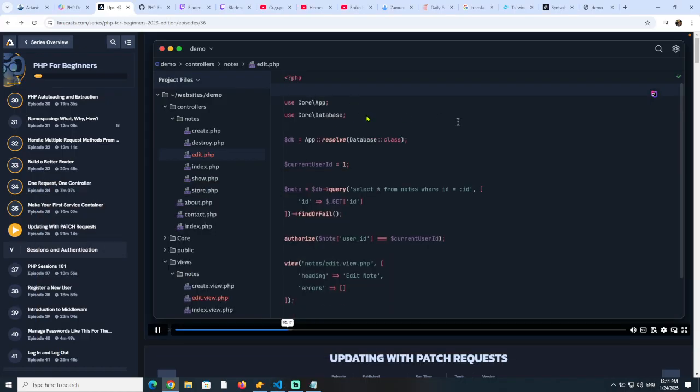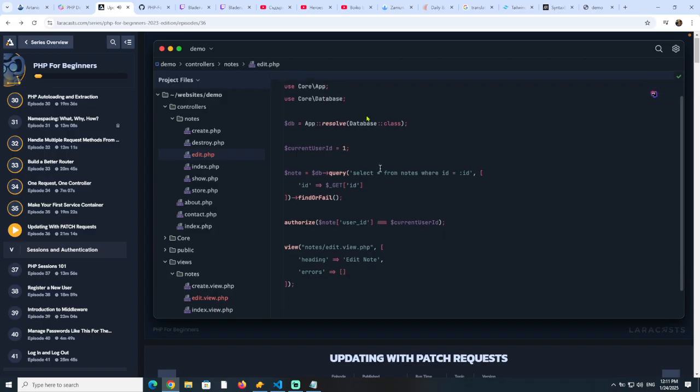But if you're in something like Visual Studio Code, you might have to do that manually. Okay, so let's see. We're going to track down the corresponding note. That should all be the same. If we couldn't find the note, then we abort with a 404. We then authorize that the current user, which we're still hard coding for one more episode, that that user has access to view and edit this note.